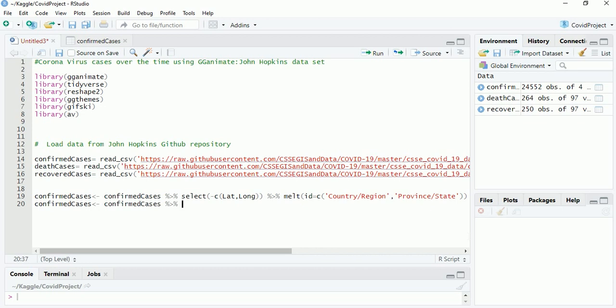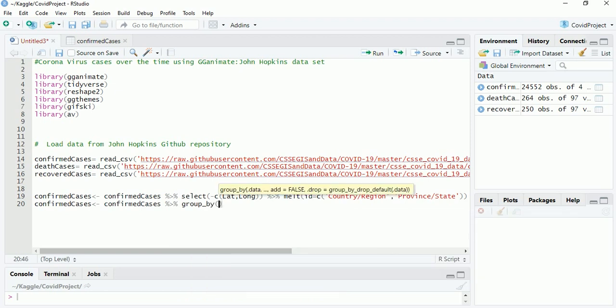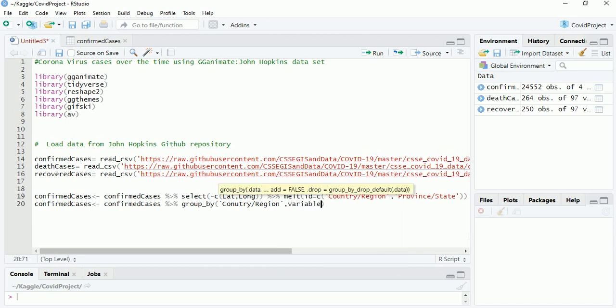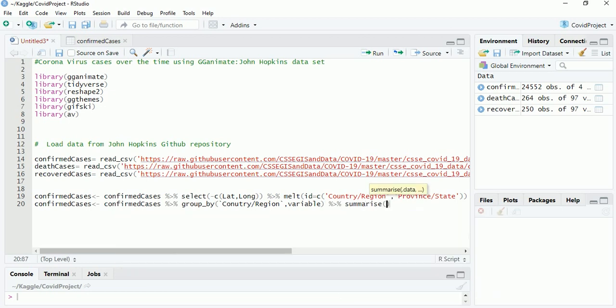So I shall be grouping by country, region, variable, summarize, confirmed.